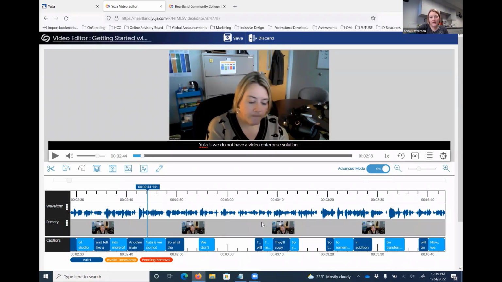While we're talking about captions, let me also talk about the accuracy. If you have advanced mode on, in the far right-hand corner here we have a gear sign. Choosing that will allow you to select caption quality. I'm going to go ahead and choose caption quality.